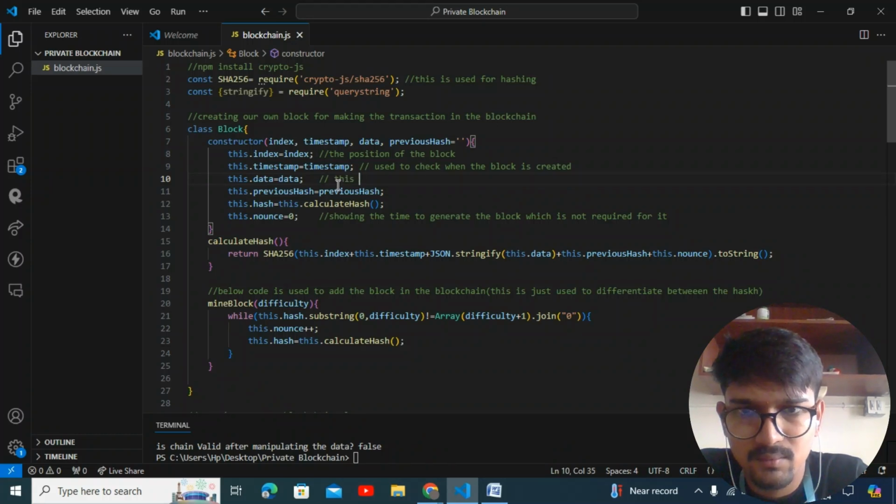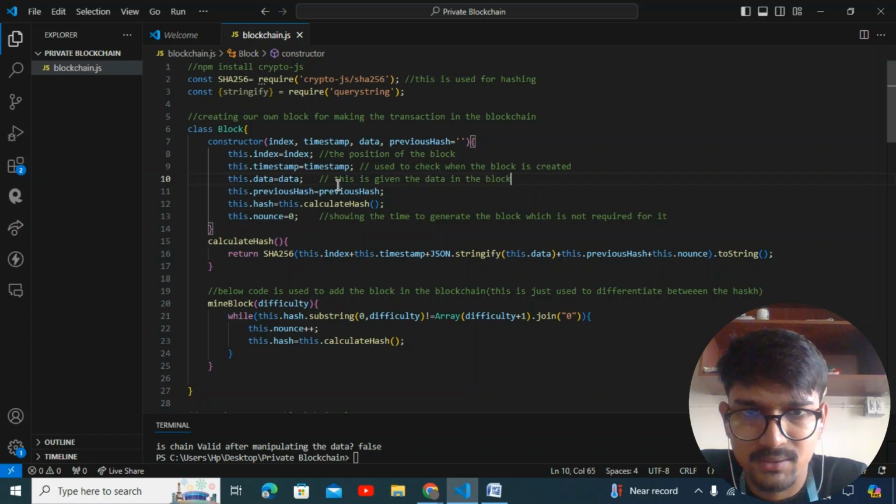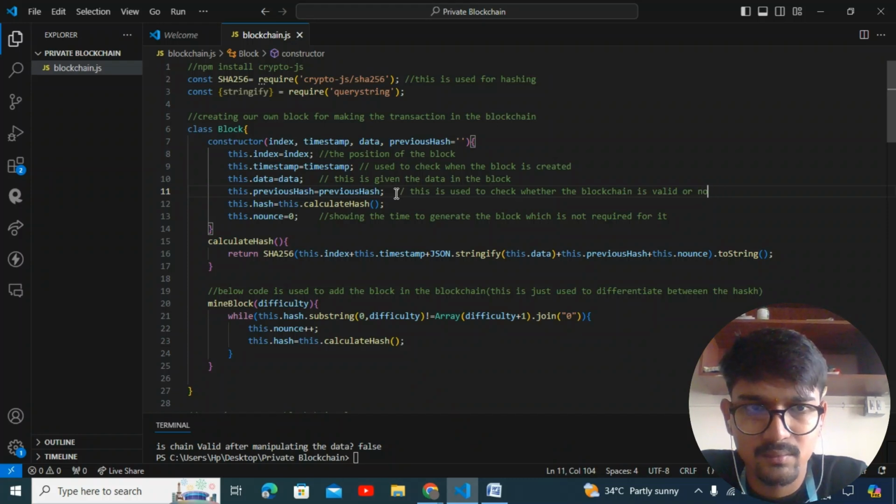This gives the data in the block, basically showing the number of transactions that occurred in that block. The previous hash is used to check whether the blockchain is valid or not, and to connect it with the previous block.